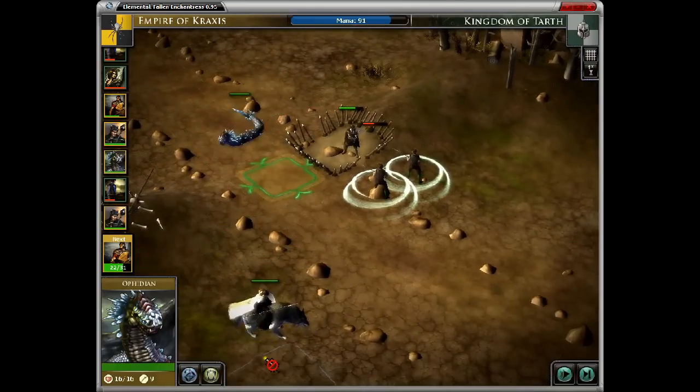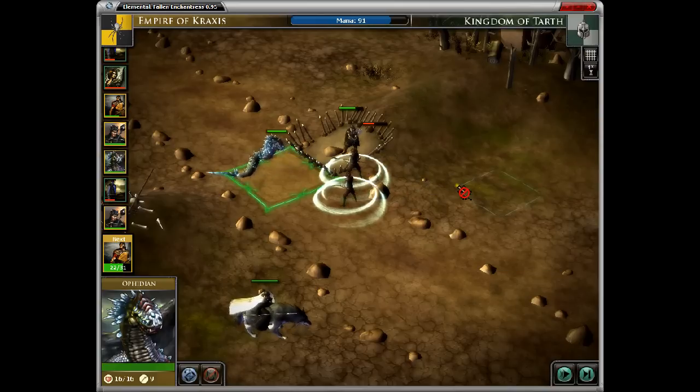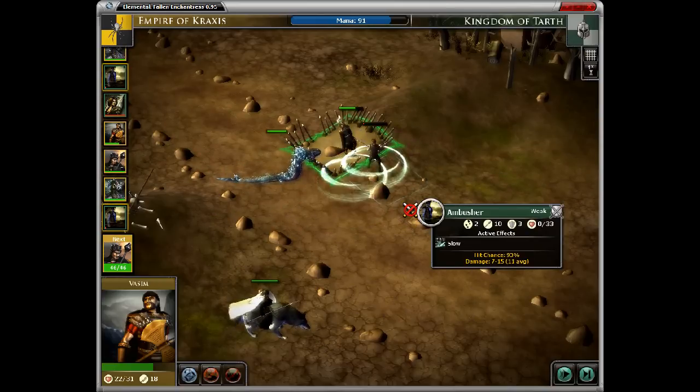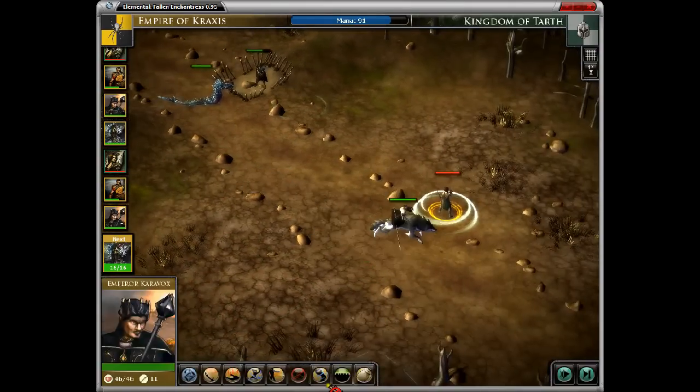Okay, so we're gonna go here to Deadly Bite. Hopefully that kills them all. Almost. And then we'll go in for the swing. Great. Now it's just us. We can be alone, finally.